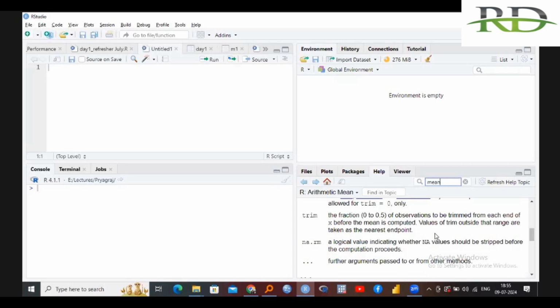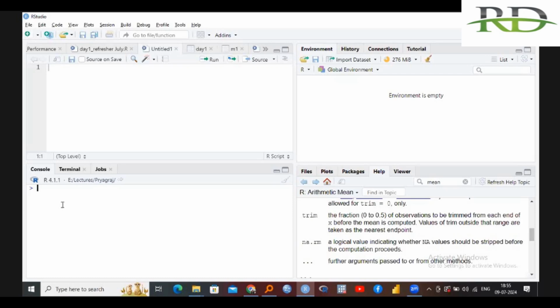So this is one of the very important sections in this interface. Can you tell the difference between the sections on the left side? Yes, as I said, in the console, we will be writing the commands, we will be getting the output. But we will have to write those commands here, and then we will get the output.